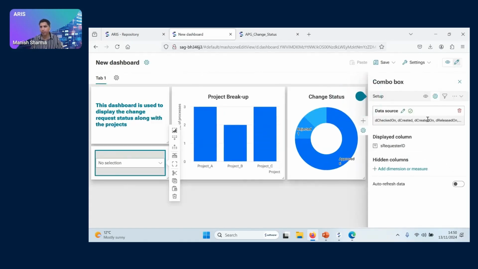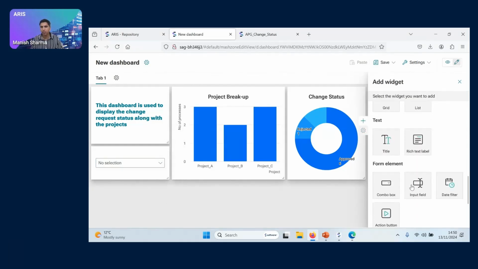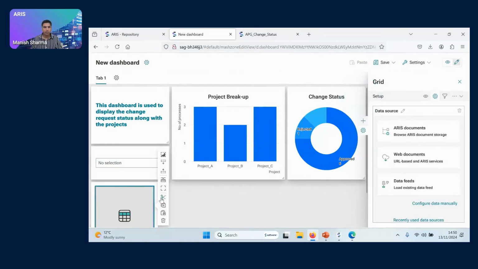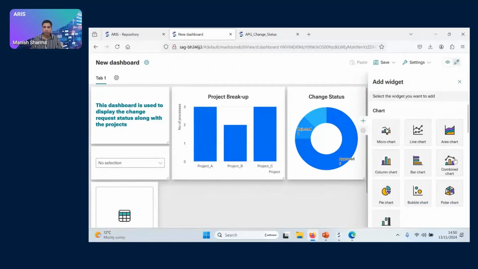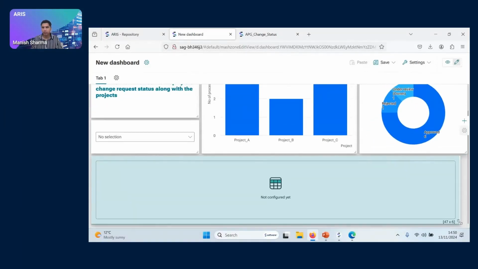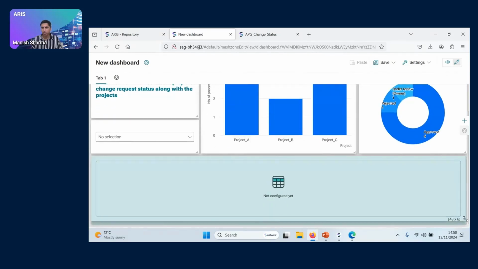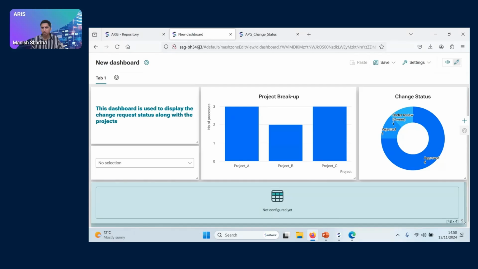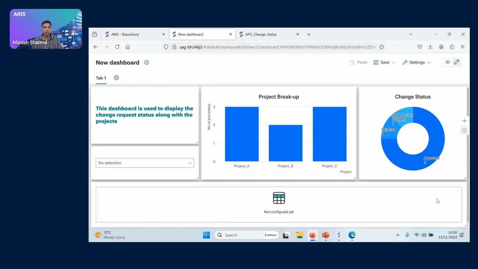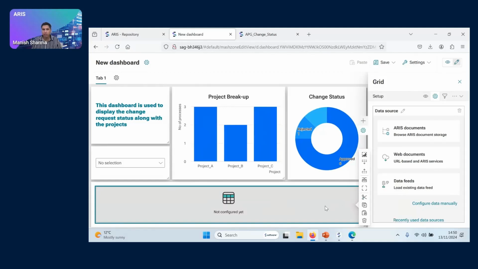So a table would be grid. I'm just trying to avoid scrolling, so I'll make it control so that it fits into the page.